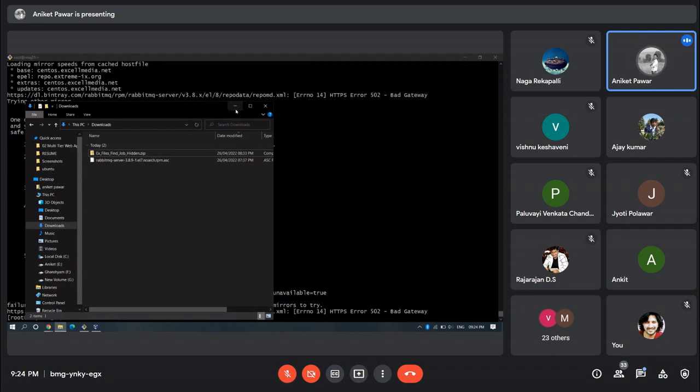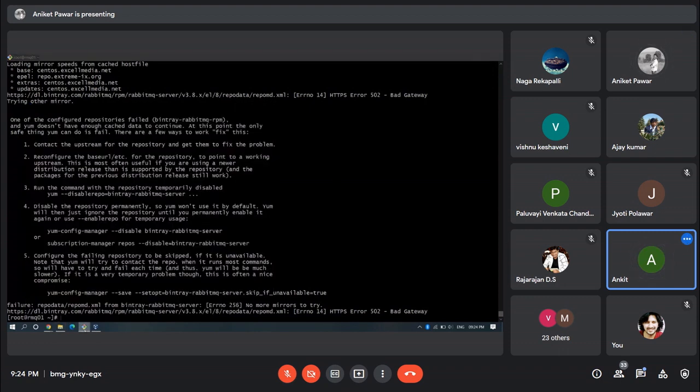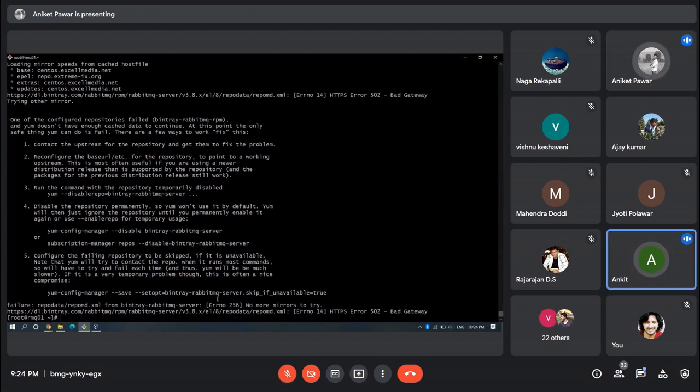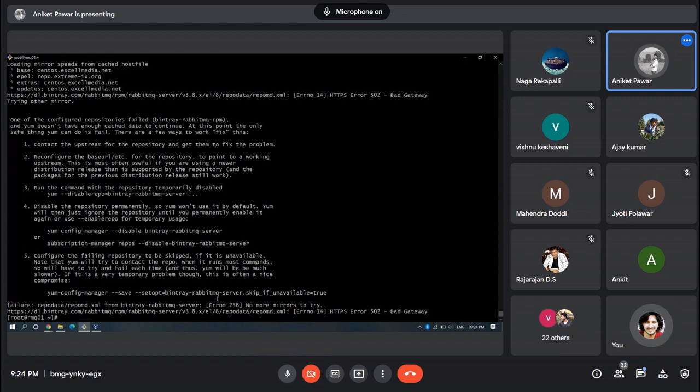How to do it? I actually don't know too much. Is it on a VM or what? No, it's on Windows. Okay, so you need to copy this file into the VM. I'm using Git Bash for this. So I just need to copy this file to Linux, right? And after that, I need to type. Okay, I'll do that later and let you know.